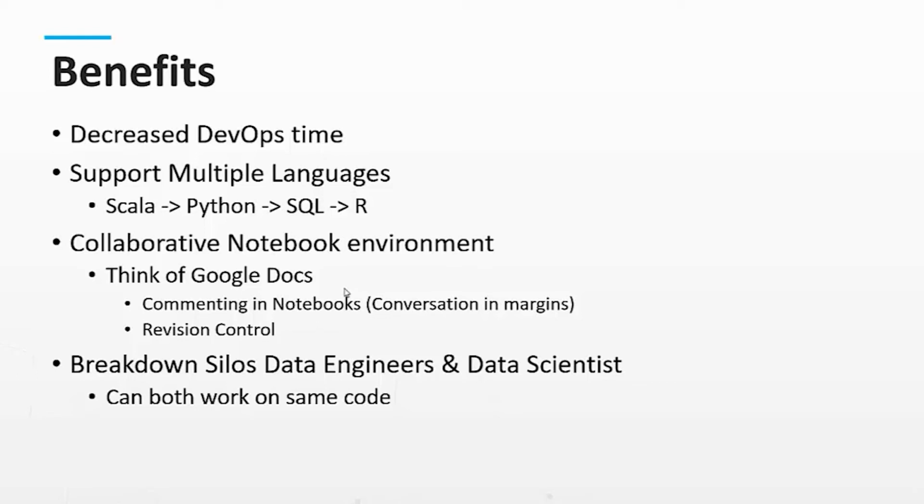A nice feature with the Azure Databricks is that you can have collaborative notebook environments. So as you're typing in code, someone else can also be watching. They can add comments in real time. So think of Google Docs, where you comment in the notebooks, and the conversations reside in the margins. It also has a nice revision control that stores the revisions, and you can hook that up to the Git repository in Azure. It breaks down the silos between the data engineers and the data scientists.